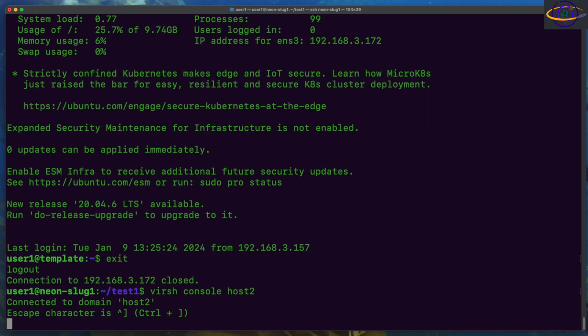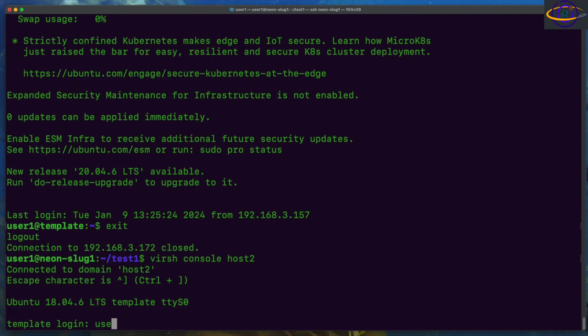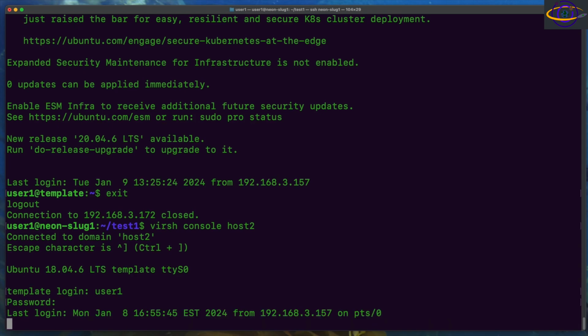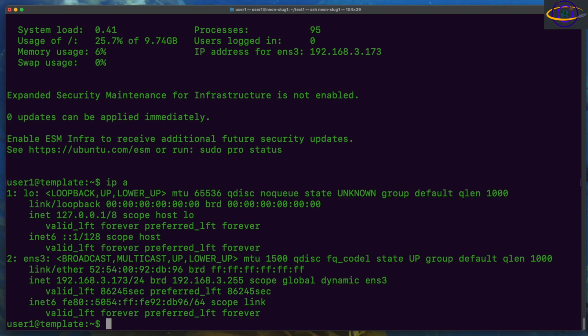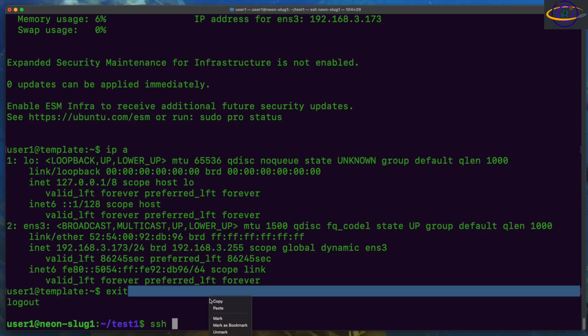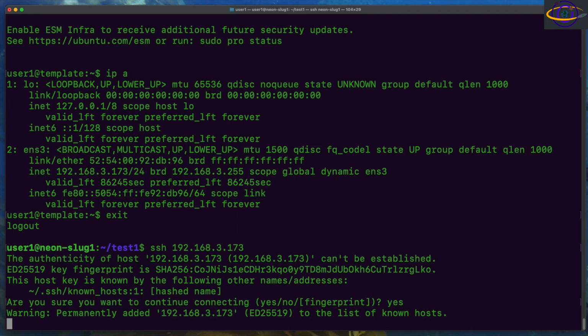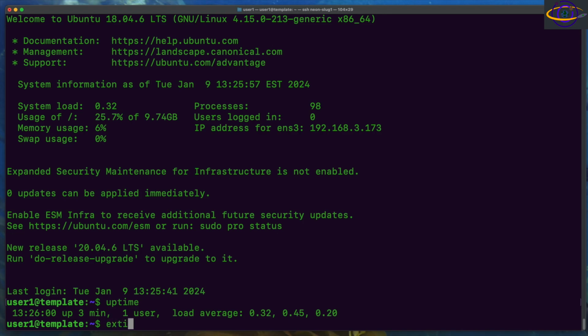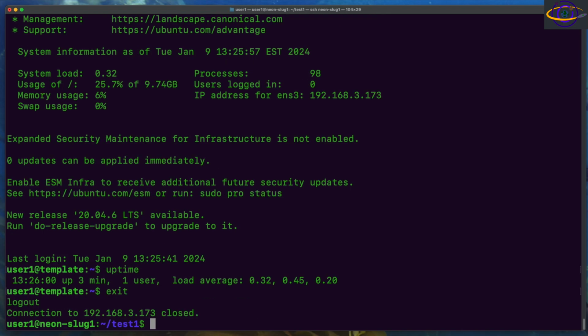And let's try connecting to the console for host 2. We're going to basically do the same thing for that host. So log right in there. Check the IP address. Copy it. Log out. And now we can go ahead and SSH in. Say yes to that. And that little bit about known hosts is just because I had another host using the same IP address. So it thinks it should have a different cryptographic signature. Now we know that it's different and it's supposed to be, so we just say yes to that. It's completely fine.